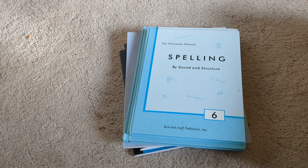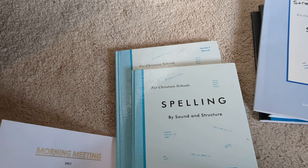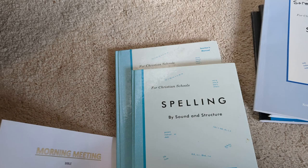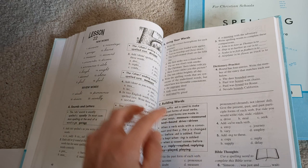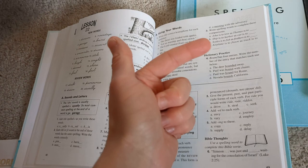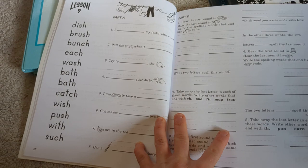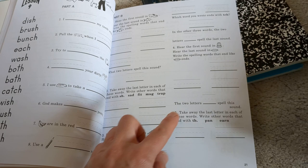I'll have them do spelling at the same time, though they are on completely different levels. My fourth grader is a very good speller — I'm considering not doing spelling at all, but I bumped her up to sixth grade spelling. This is the Rod and Staff spelling — they have a hardcover textbook and hardcover teacher guide, so she just writes her answers in a separate notebook. Day one she'll copy each word three times, day two she'll do section A, day three section B, day four section C, and then she has a test. My second grader will be doing second grade spelling with the same general structure — day four I'll have her jump rope the words or write them in chalk, and day five is our test.